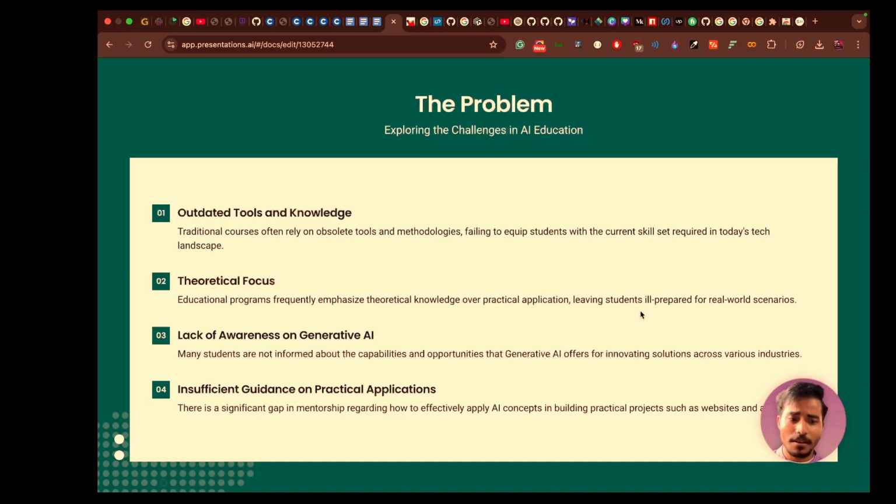Most AI education and most courses just teach outdated tools and methodology. They teach you how to build a machine learning model using scikit-learn or another library.